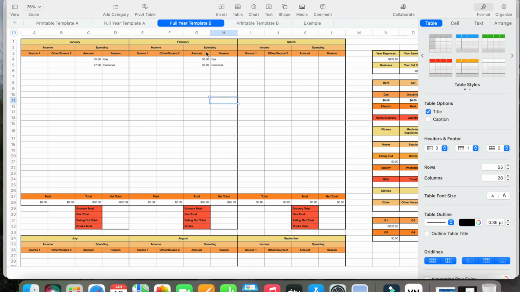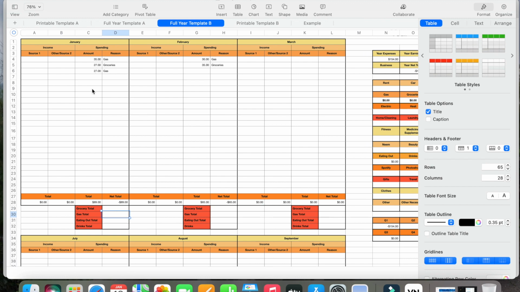Okay, so for examples, let me do it like this. 27 on gas. Okay, so for example now, for each month, you will have to input the formulas to separate out all of your values.